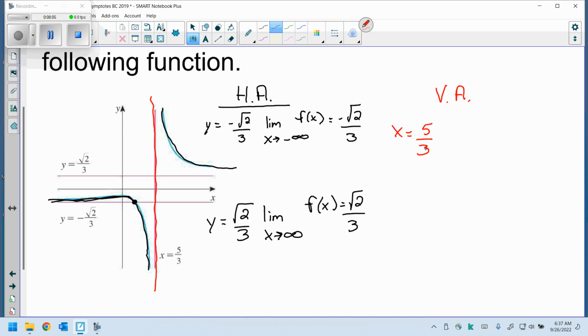And our reason for that, well, it's one of two things. We only have to state one of those two. I'm going to say because the limit, as x approaches 5/3, and now I have my choice of saying whether I'm approaching from the positive or the negative side. I'll choose the negative side. The limit as x approaches 5/3 from the negative side is equal to negative infinity. Could have chosen the other side and said it was approaching infinity. Again, limits and infinity, the most important pieces of those descriptions.